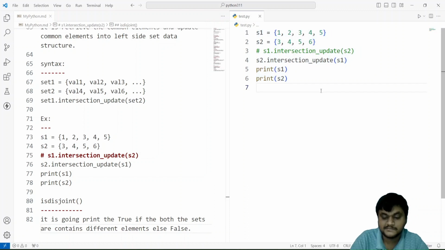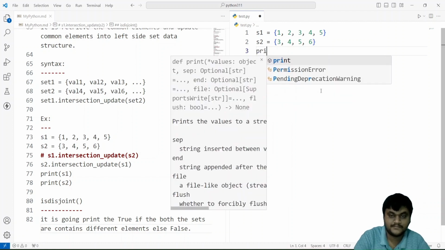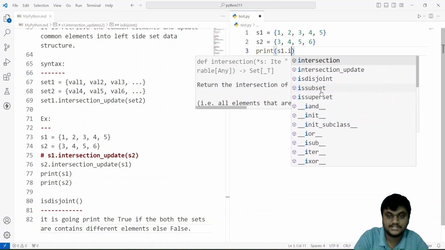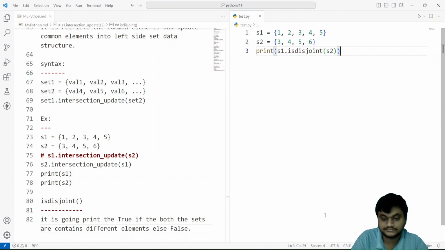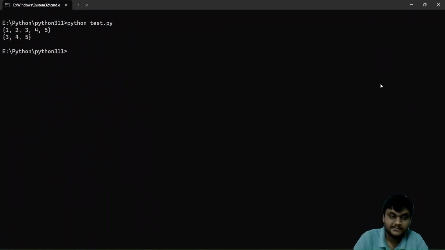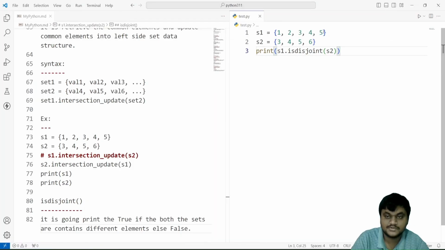See, we have S1 and S2 set data structures. If we print S1 dot isdisjoint of S2 and execute this one, we got false. Why? These both sets are not different.